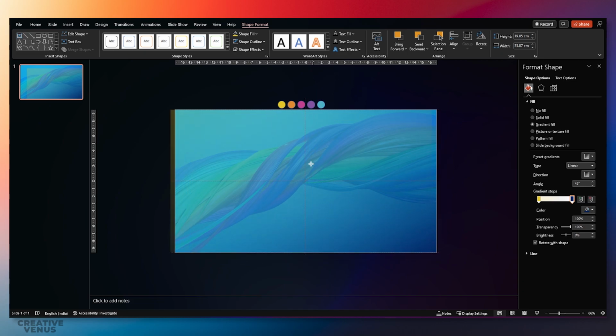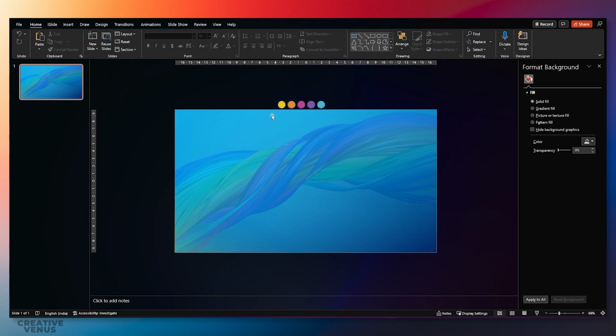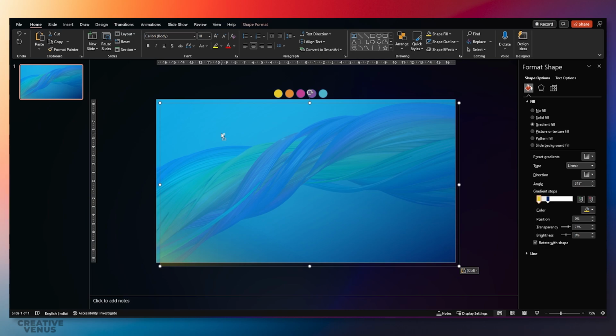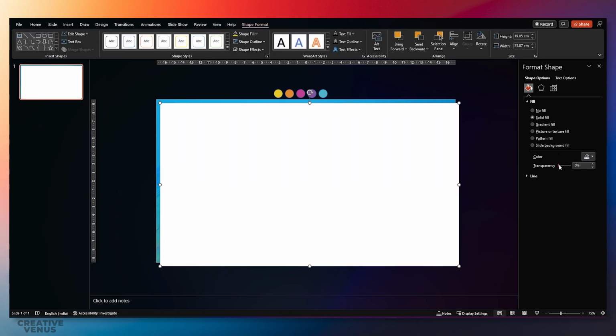We only need the left gradient stop. And make sure it is aligned perfectly on the screen on your slide area, or you can use the align options. Just try to change the direction and move these sliders until you get the result you need. I wanted some yellowish shade on this screen.